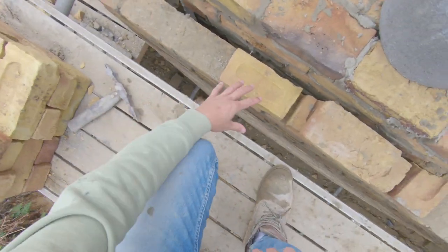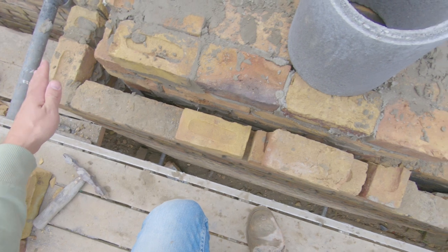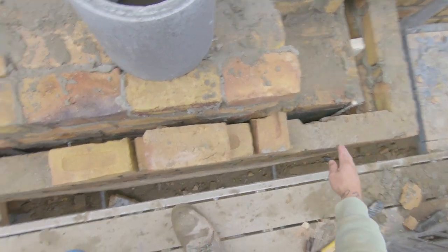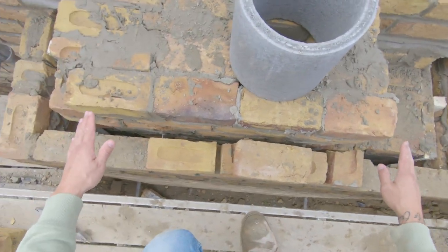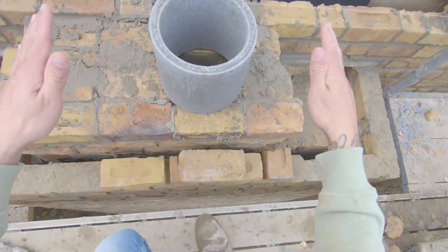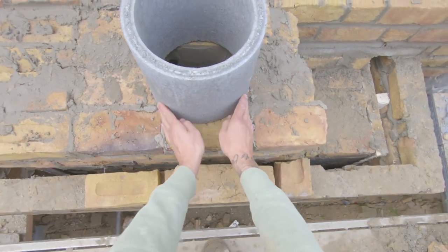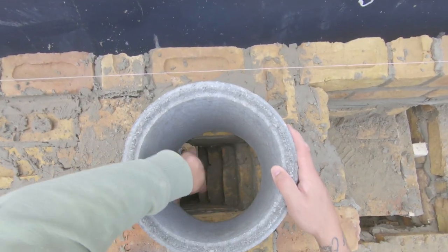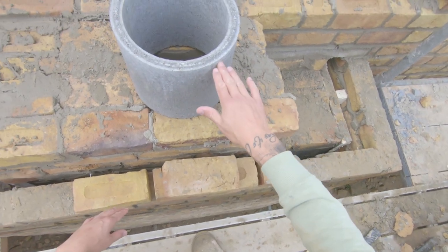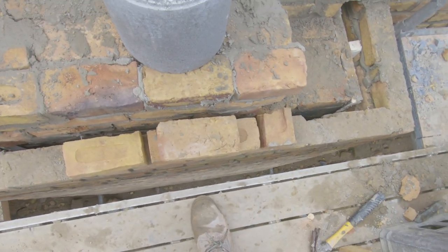At the bottom here I'm going to tooth out so that these two sides will chamfer in at an angle and then we'll have some tiles on the top of that to cover it off, so any rain falls on it and comes straight off the side. I'm going to tooth these out a few courses and bring them up to about here - I might lift it up one course so I don't have to cut anything. Then we'll place the flue where it is, level it up and flaunt all round it so that no smoke comes out. Then these bricks we'll build up, rack this back and build that straight up.